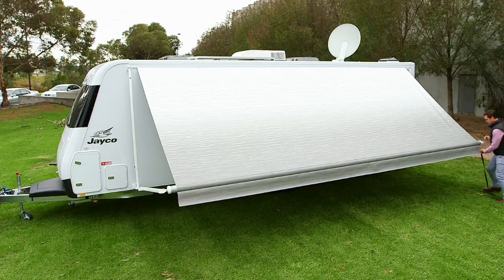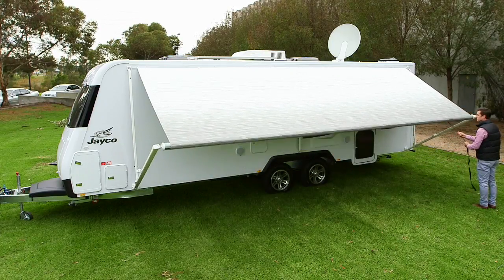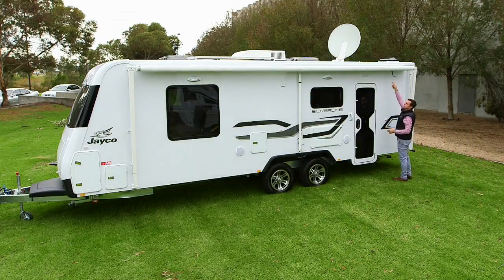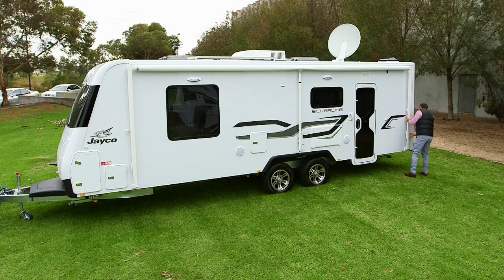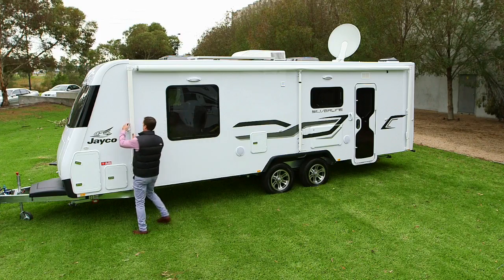Hold the strap firmly and rotate the brake lever from open to closed. It is imperative that you keep tension on the strap as you walk to close. If tension is not applied, this will cause the awning to close rapidly and could lead to possible damage. Now close the storage lock and tighten the top arm locking knob.